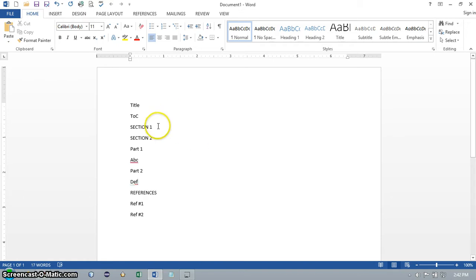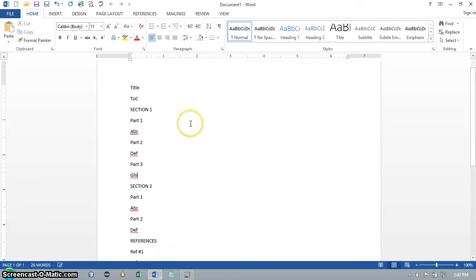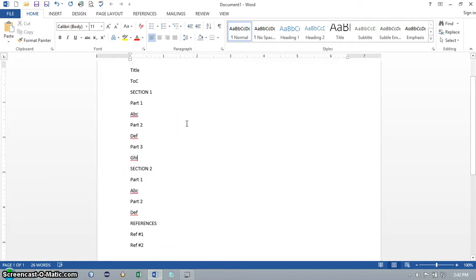Then let's see. Way back in section 1 rather, you'll have some stuff. Part 1 for it and some stuff, and part 2 and some more stuff. You might even have a part 3. It has a bit more stuff in it, and EF GHI. Okay, wonderful. Now let's see here. We've got a sort of a skeleton document.